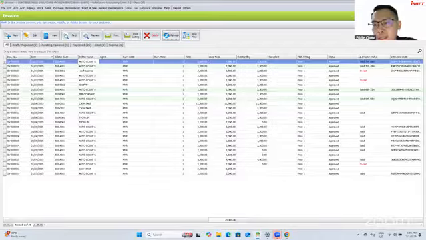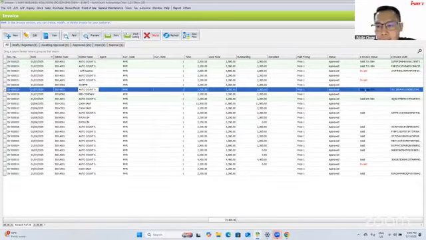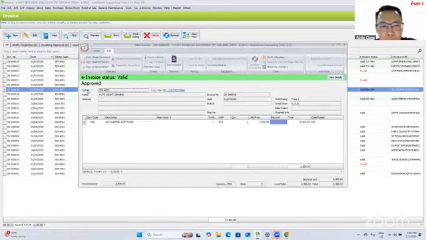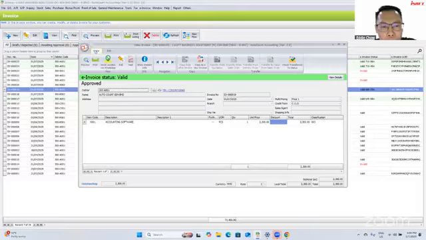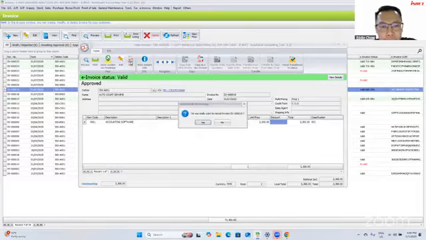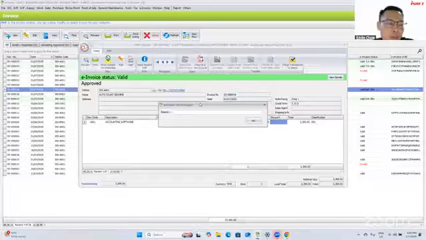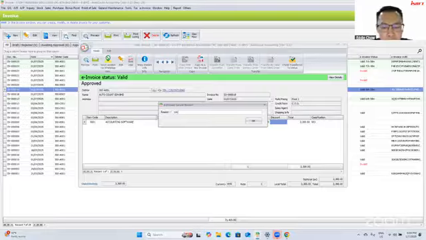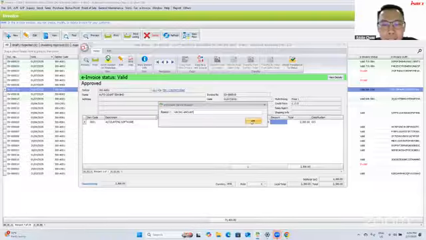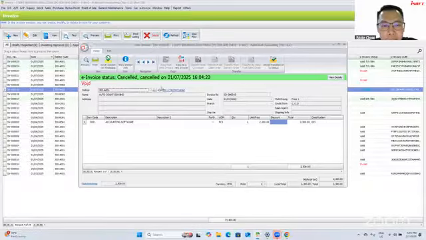And you can see that there's an e-invoice status over here to show you how many hours you still can cancel your invoice. We know that you can cancel within 72 hours. If let's say this one I want to cancel, okay, you can see that there's still 66 hours. How are you going to cancel? You can just double click in. You confirm you want to cancel. You can just go to the home page and click on void. So void, confirm, yes. You just fill in the reason, okay? Wrong amount, for example. I just click in and I just click OK. Then the system will submit this one to become a cancelled invoice.